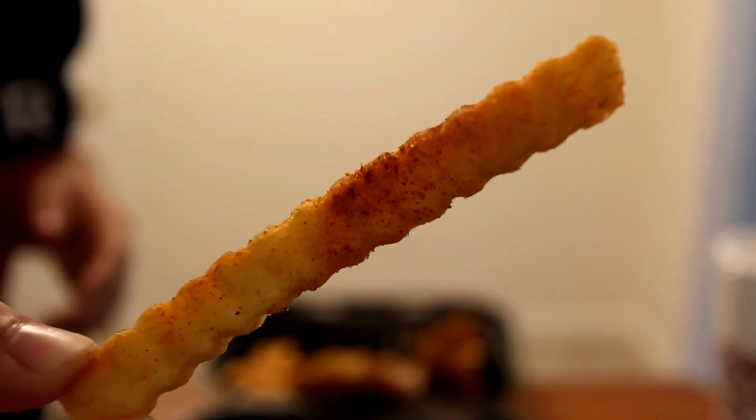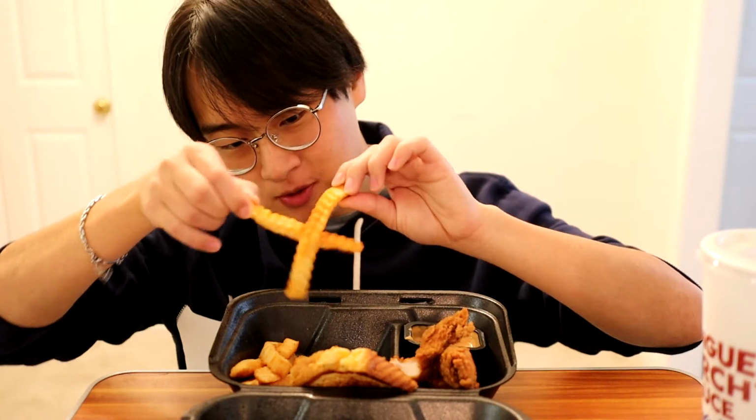But yeah, I would rate Zaxby's higher than any other fast food chicken place that I've ever been to. I'm not sure if they have Zaxby's in other places in the world. Look at this one French fry, it's so seasoned. Oh my god. I'm gonna have to share the seasoning.